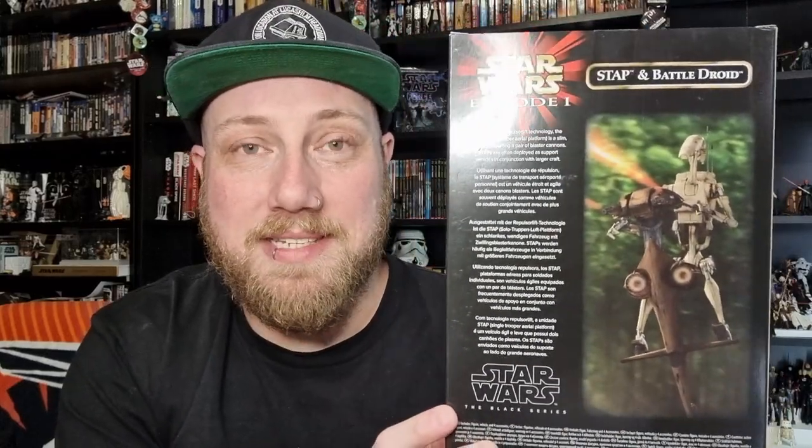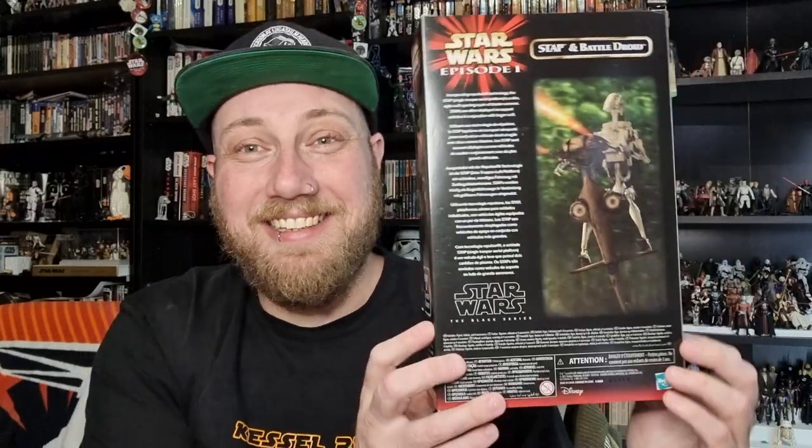I really love the packaging. I hope going forward to next year for the 20th Anniversary of Revenge of the Sith, we're going to get some similar treatment. But we'll see - time will tell. It's a very retro sort of style, which is a little sad. It is 25 years ago, but it's sad to call Star Wars Episode 1 retro now. Not quite vintage, but you know. The packaging is fantastic.